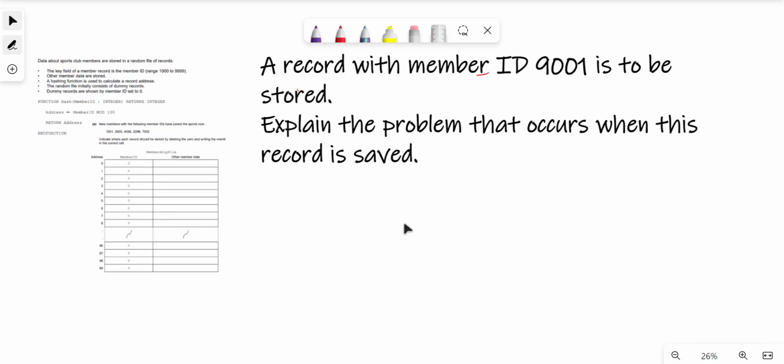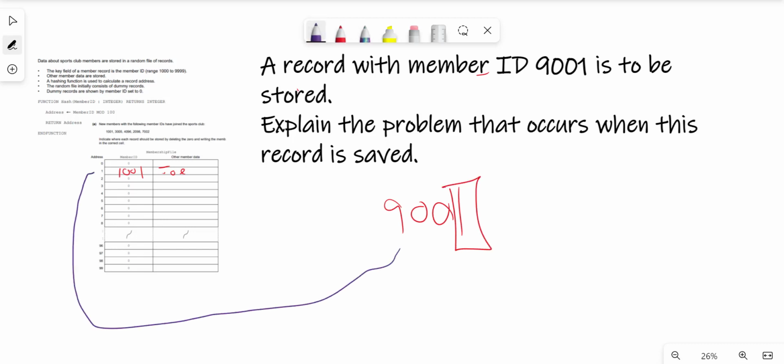Okay, a record with a new member ID 9001. Beforehand, originally we have inside our position 1, if you remember, 1001. We've got a person in there, Joe Smith. Now it's saying we've got a new person with 9001. If we perform the hashing algorithm, it will give us 1. Great, let's put it into 1. Uh-oh, there's something else already in there.